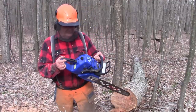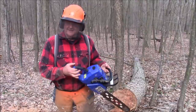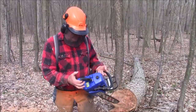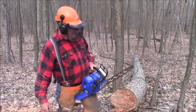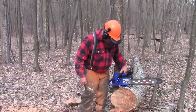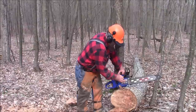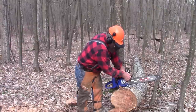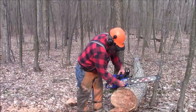Getting to be better and better as I put more time on it. It still has sort of an inconsistent carburation deal going. I'm not quite sure what it is. One of the things I happen to like about all these Stihl saws and the Husqvarna 372 and 390s, but also the 572, is how easy it is to get to the bar and chain in the field.